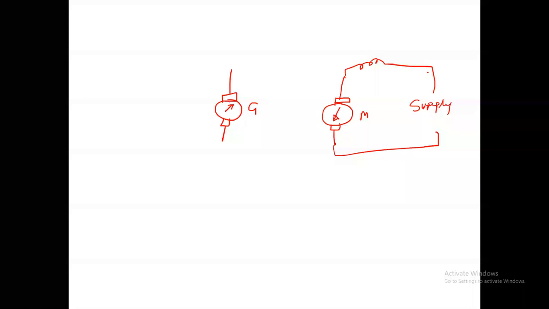If the current flows in the upper part, this is the generator, and for the motor it just changes. In the motor the current is incoming, and in the generator it is outgoing, because the generation is complete. And this motor is the supply. Suppose this is the series motor, so it is like this. Plus and minus is the DC.